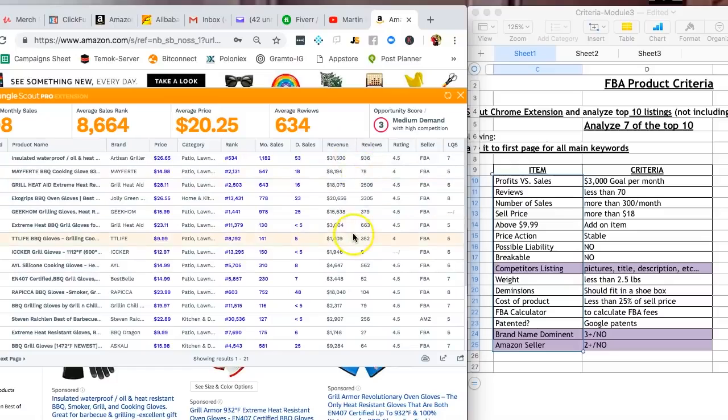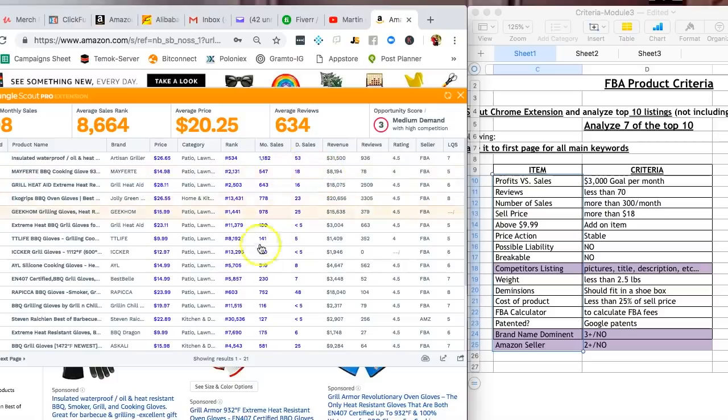So 3 out of the top 10, okay, 7 of the top 10 need to be below 75 or 70, but we only have 3, and one of them is really a little bit over, right? But we just kind of said, okay, it's okay, right? So reviews and sales are the top 2. If those 2 don't match up, I just pass right away, right? But let's just keep going.